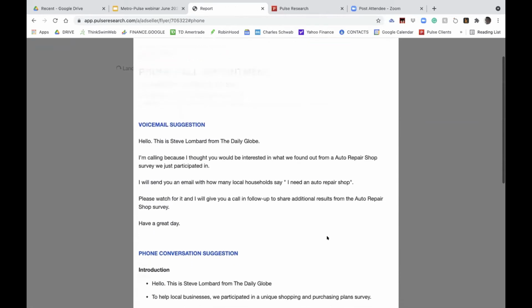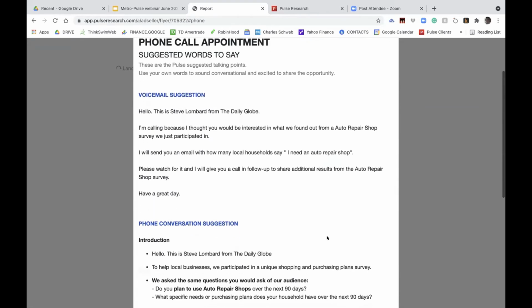There are two options right at your fingertips here. One is, in a lot of cases, you have to leave a voicemail. And what Pulse suggests, and this is the best practice, is make sure they understand that you've got information about and for their business.